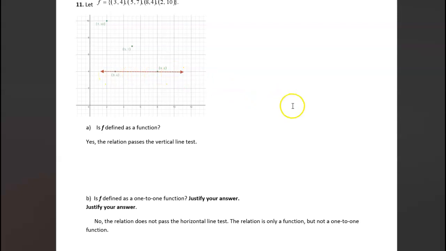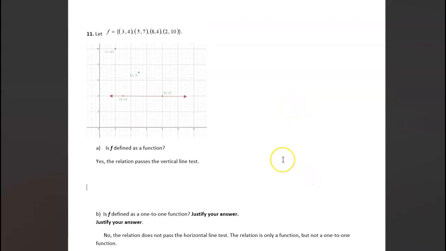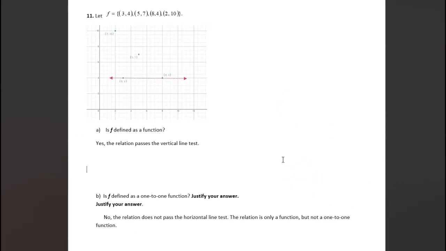In this case, I'm just going to leave it there. Unfortunately, this relation is not providing us how they obtained the coordinate points, and we're just checking to see if it satisfies being a function. In this case, yes, it is a function, but it is not a one-to-one function because of the identical y values. That's actually it.